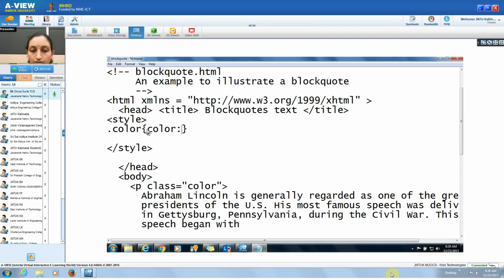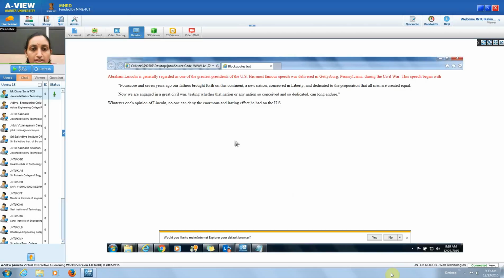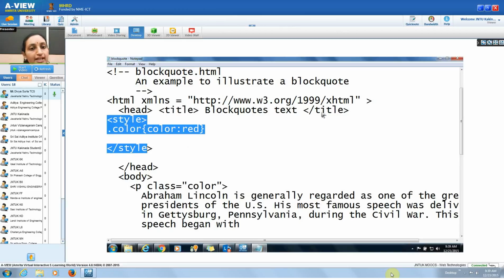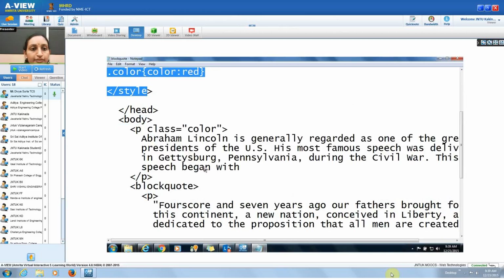Okay. So the same thing you can see. Instead of here, we can represent it like style. This is called as internal styling. Okay. We have external styling where we can put this piece of code in a separate file and have it as a link here. Okay.